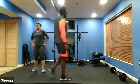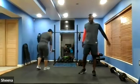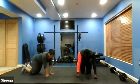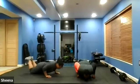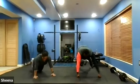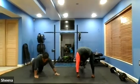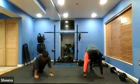Push-ups. Narrow push-ups to wide push-ups. And everybody working, in the traditional position or the modified. Let's go. You ready? Begin. Keep breathing. Finish it strong.